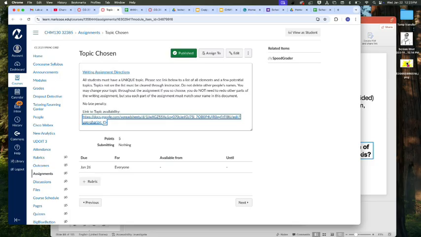Mm-hmm. Right. The writing assignment directions is kind of more important because it does have some examples in there also with letter grades that were tied to them. Right. So I do need to get that in there. Yeah, hopefully I'll do that. But for only this part of the assignment, this part is just you write your name next to an element or topic, or you find a new topic and you provide the new topic and your name. And then you said this is continuing throughout this semester. It continues throughout the semester, so you get periodic assignments. And if you get real punchy and really want to know what's going on when, the writing assignment directions do tell you once I fix that.